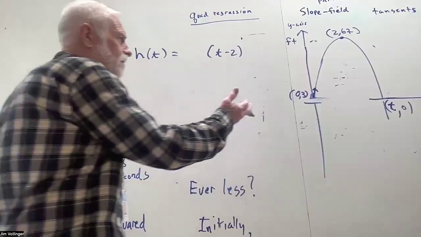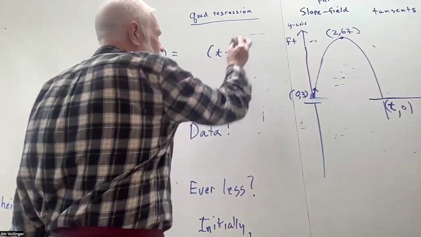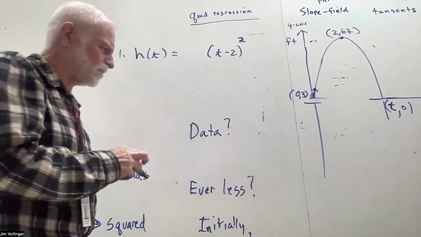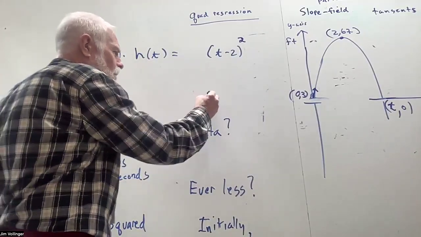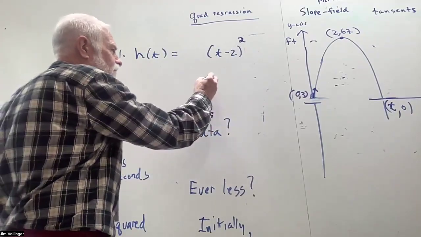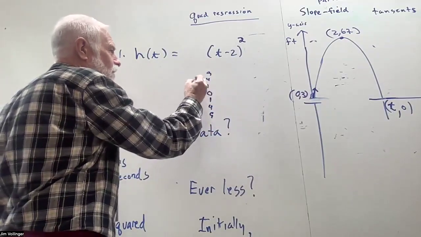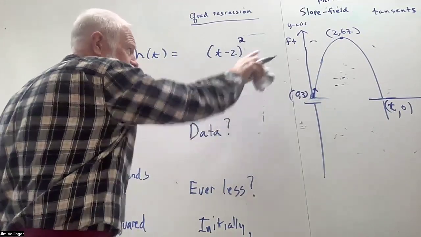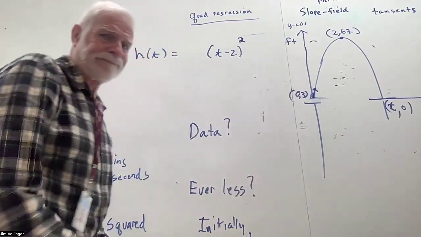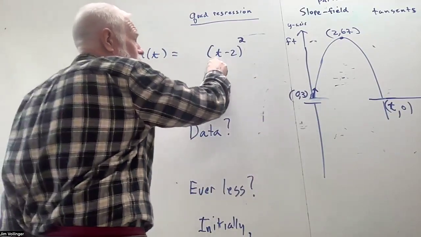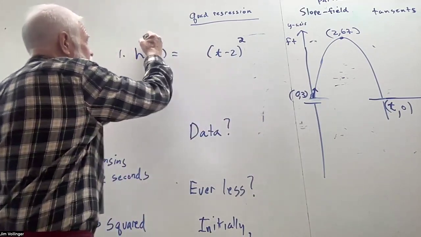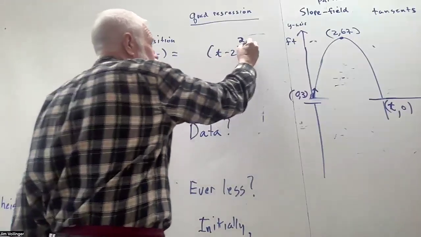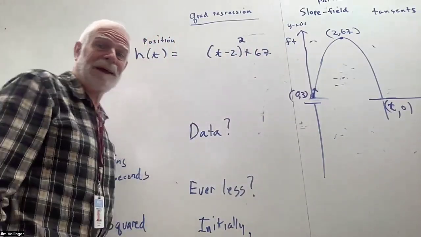But in order to get something other than the equation of a line, it looks like this is a squaring process. And we've looked at x squared. We've looked at 0, 1, 4, 9, 1, 4, 9, 0, -1, -2. We've done that tabular work, and we know that this is a version of that. Of course, I want to know where I was at 2 seconds because this is a position statement. And I know the position of the ball at 2. It was at 67 feet, which was a max.